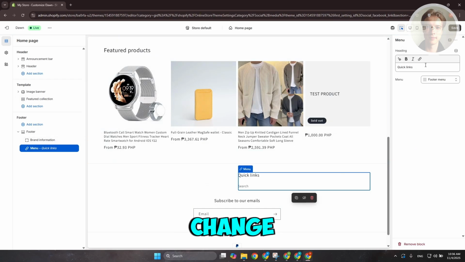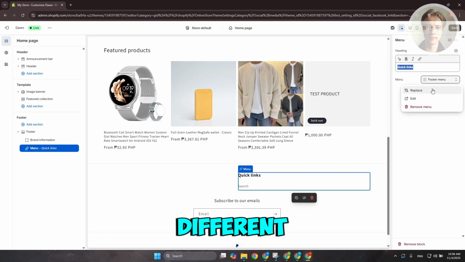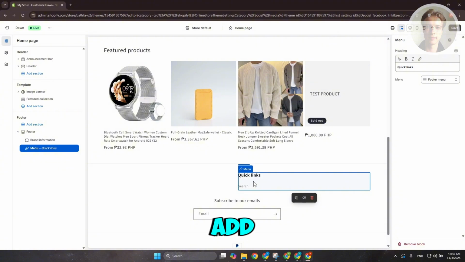So you can go and just change this to whatever you want. Like if you want to make this bold, you can go and make it bold, as you can see right now. Now, also, you'll have the option to go to the menu section. Now, by the way, there are different menus that you could choose from. So we have headers, we have main menus, and we also have footer menus. Usually, footer menus, this is where you could basically add links for, let's just say policies or whatnot. If you want to add a contact us page, about us page, this is how you do it.